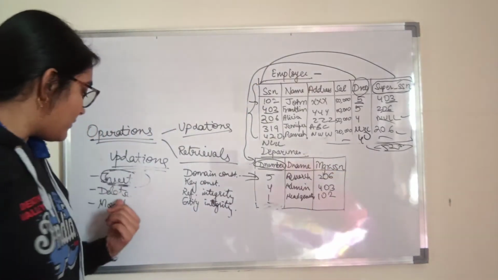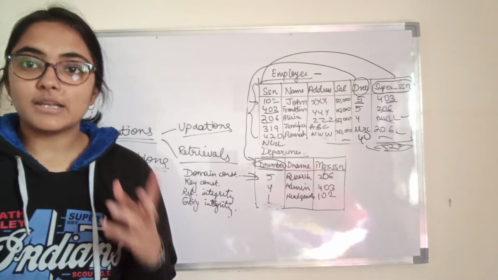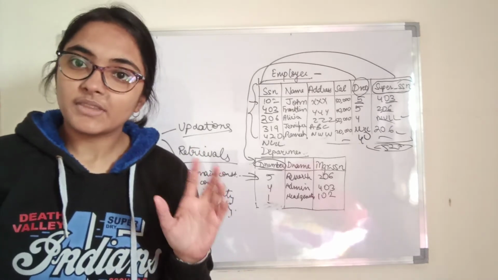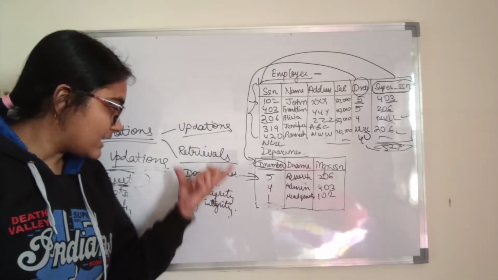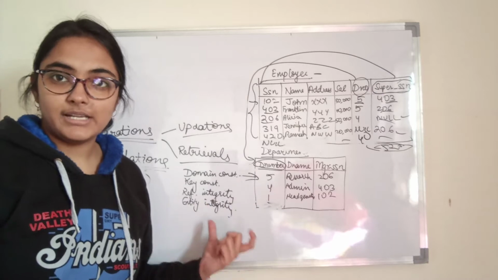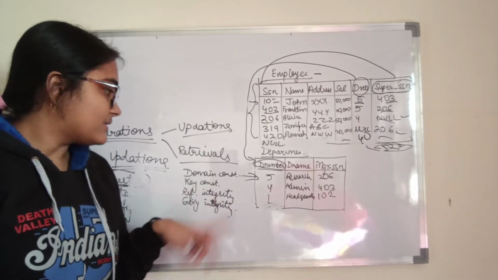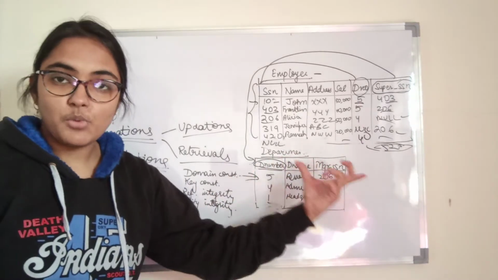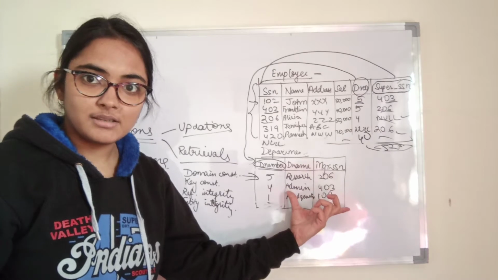So let us now talk about delete operation. What the delete operation does is it deletes one or more tuples from the relation, right? So what all constraints out of these four constraints can be violated by the delete operation? Let us look at that. Domain constraint. In case I delete one tuple or more than one tuple, can it lead to violation of domain constraints? No.